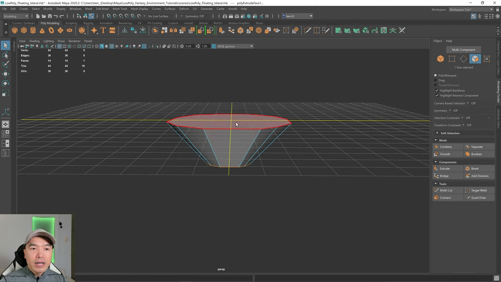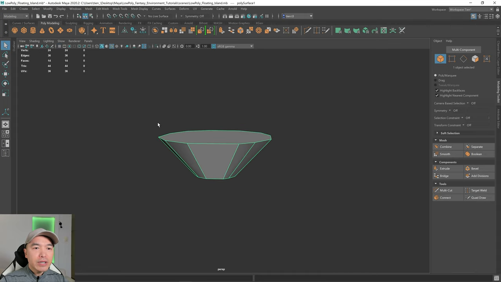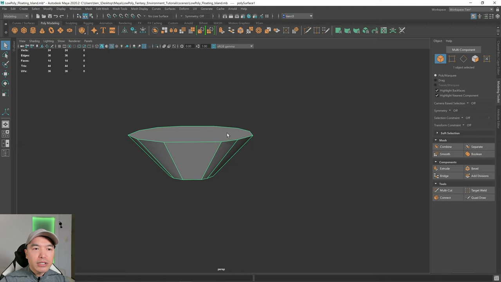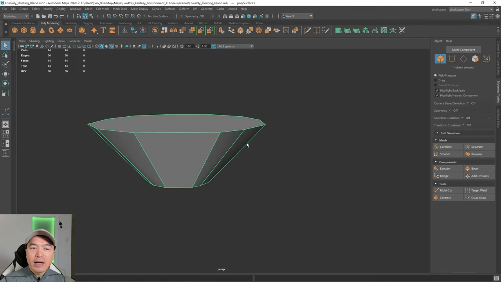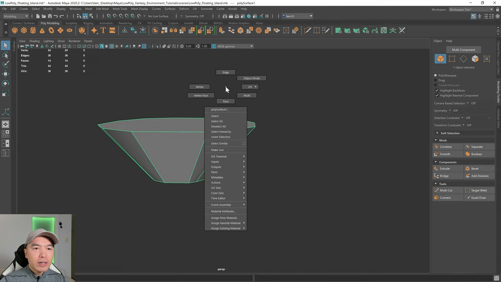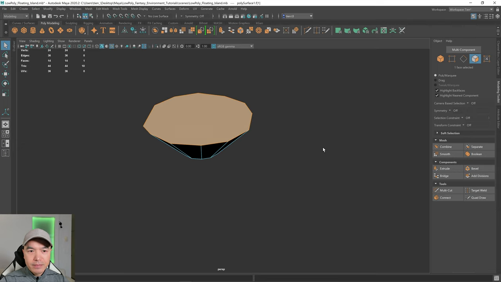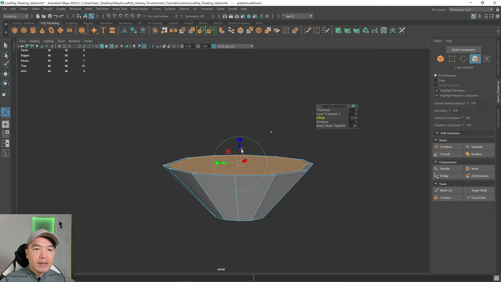I'm going to press Q and then go back to object mode and select my mesh. I'm also going to turn off the grid. And it looks pretty good. What I'm going to do though is give the top a bit of a lip, right? A ridge. So I'm going to go into face mode, select the top face, and then click extrude again and give it an offset. I'm going to hold down control so the slider doesn't move as fast. And then I'm going to drag this blue arrow up a little bit.